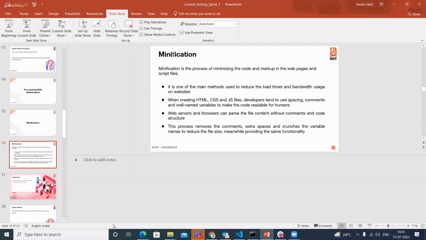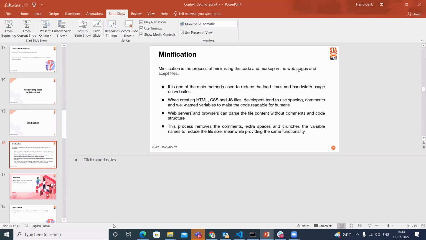Next topic is minification. We have already discussed what minification is. Can somebody read it out and explain to us? Minification is the process of minimizing the code and markup in the web pages and script files. Markup means CSS and script means JS.